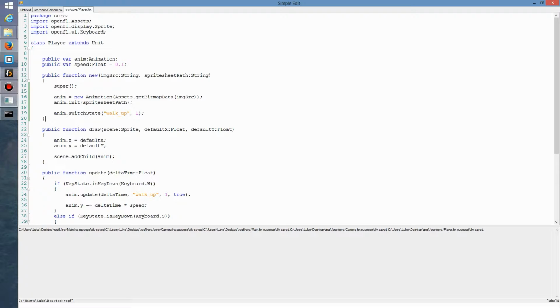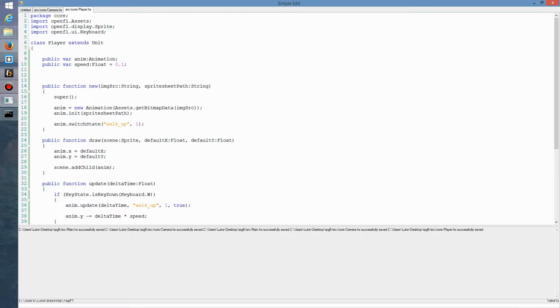So now what I'm going to do is implement some things to the player which will allow us to grab the tiles based on our position of the player. So I'm going to create a few more variables before I go ahead and do that.